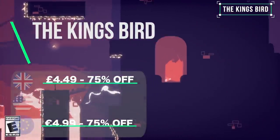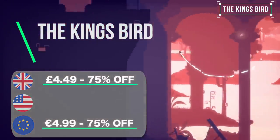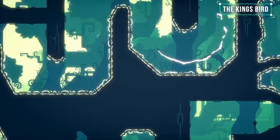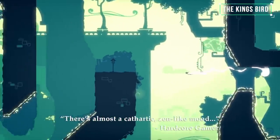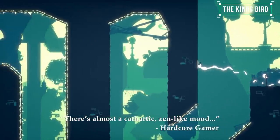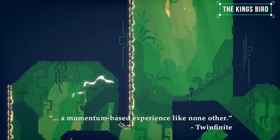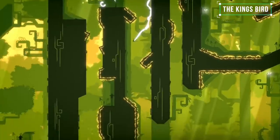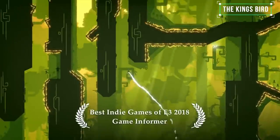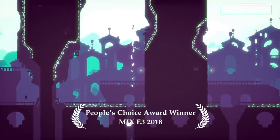The King's Bird is a platformer with a focus on precision — accuracy and pace are needed to succeed. There are some nice mechanics: you have the ability to glide and wall jump, and will need to time them just right to succeed. The visuals are really nice and the soundtrack is decent as well. It's a crowded genre and at the original price it's tough to recommend over other titles, but with 75% off it's worth dipping into if you fancy a tricky platformer with some different mechanics and a cool style.